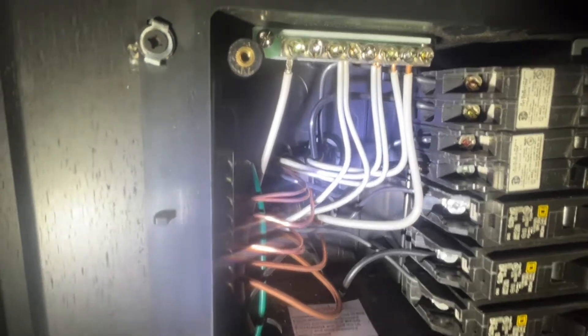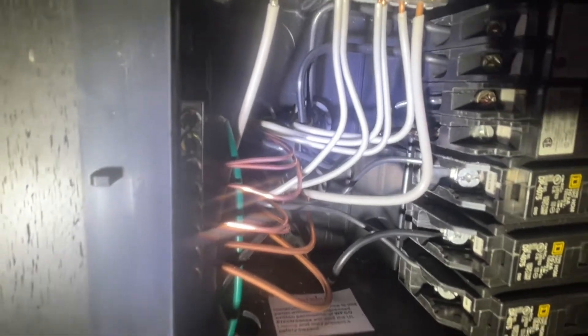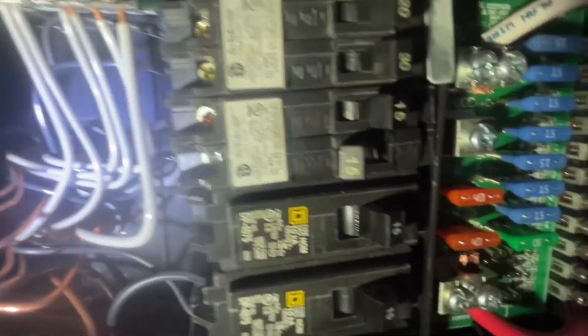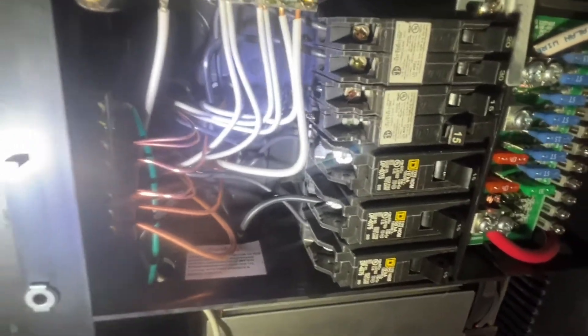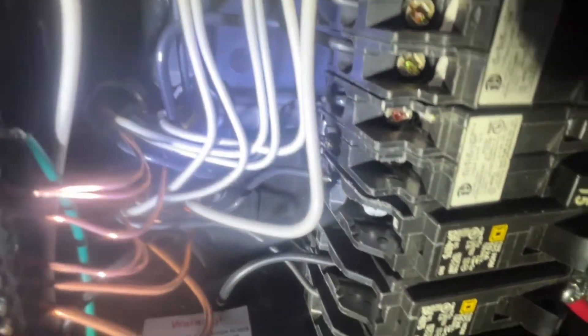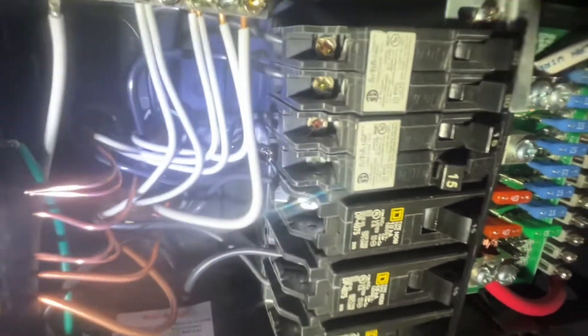In this scenario, what's happening is the 120 volt power supply wire for the fireplace that goes into the 15 amp circuit breaker right here — that wire is making contact with another wire right next to it. So when both of those circuits are being used — the other one is for the GFCI receptacles — it creates a lot of heat. When two hot wires have proximity to each other, they both generate heat and eventually that heat is going to melt the rubber insulation, and the circuit breaker keeps tripping.